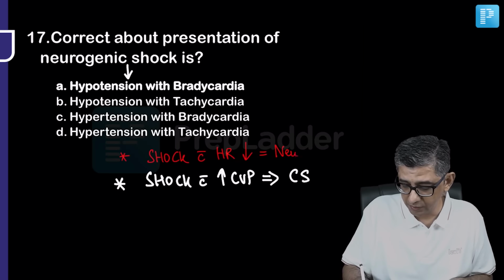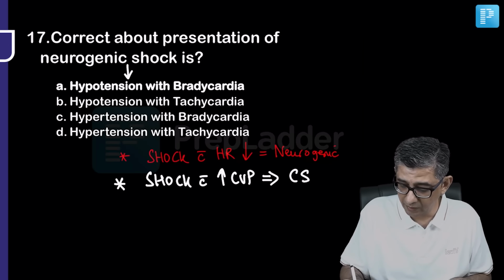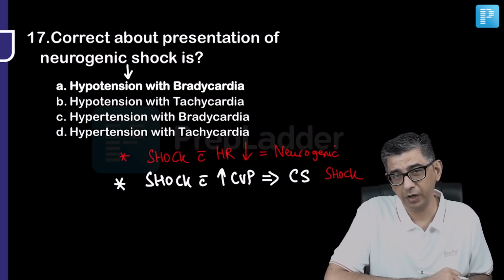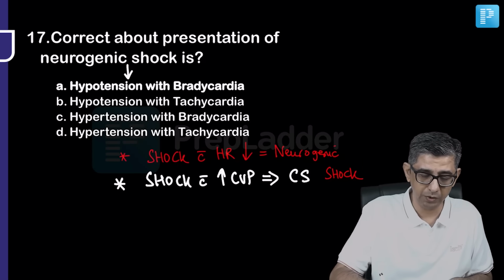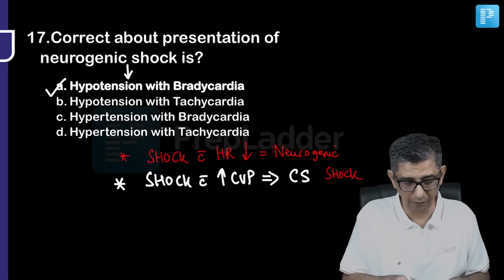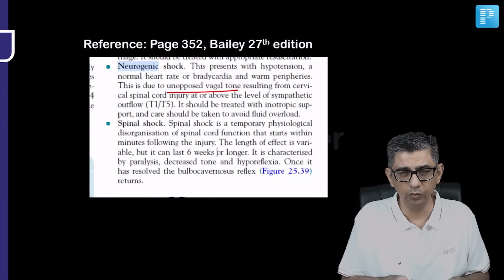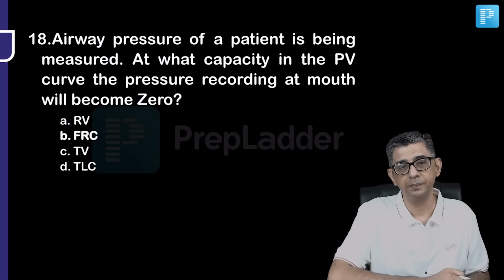neurogenic shock. This guy fell from a height and fractured his thoracic spine. Now T1 to T6 provide sympathetic stimulation to the heart, and if the sympathetic stimulation is gone, then the parasympathetic activity will override it, and therefore the bradycardia component would come up. So the answer to this question is a relatively easier one. That would be option A, and that is why I had highlighted it. There are some questions in the exam that you would literally be rushing through because they are very straightforward.